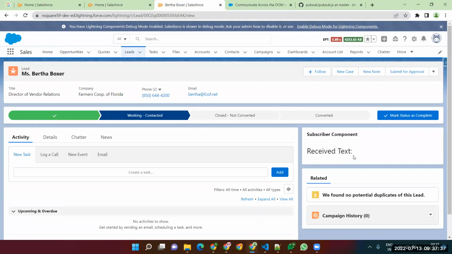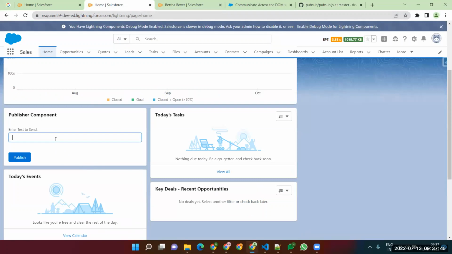This is the lead record page, and on this right sidebar we have embedded this subscriber component. And let me type here now, sending message from home page, and if I simply publish it, the button is clicked.